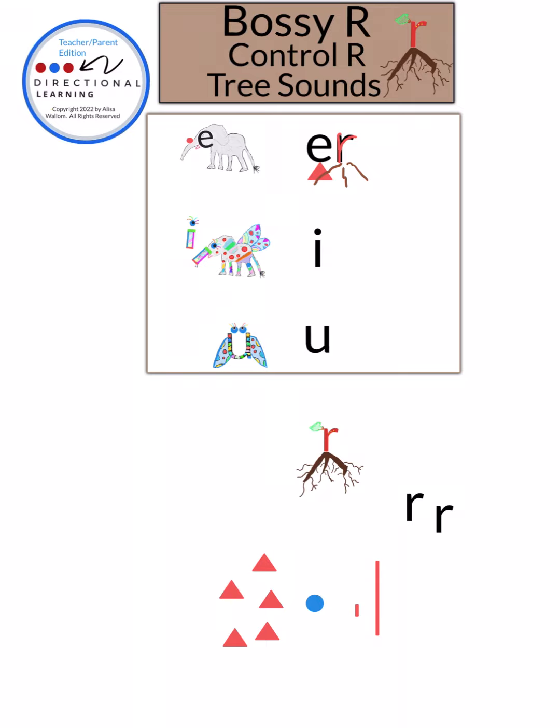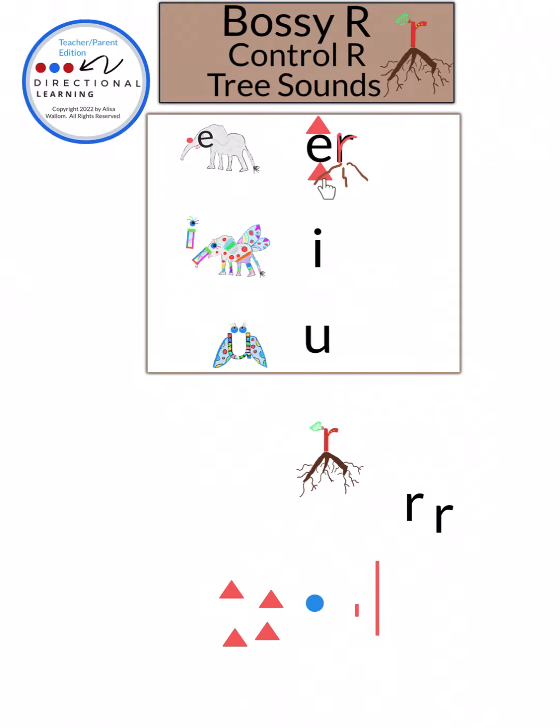So you can have them silence the elephant because it has superpowers. Then we have to figure out the sound that it's going to make. Well, now that it's a red letter, it can either make a short sound or a baby sound or a long sound. So how we can kind of tell the sound, I tell them, is notice that the elephant is standing on the roots of the tree.